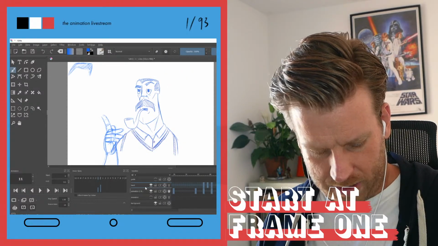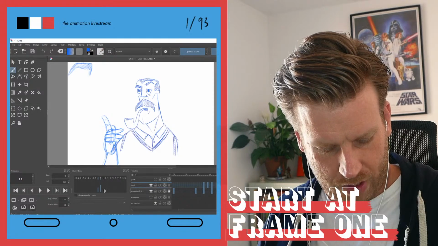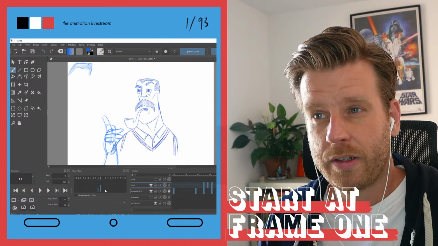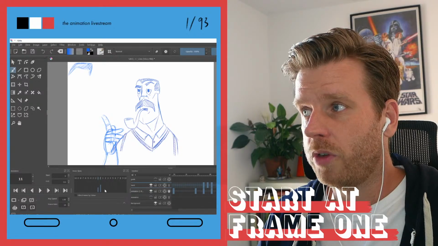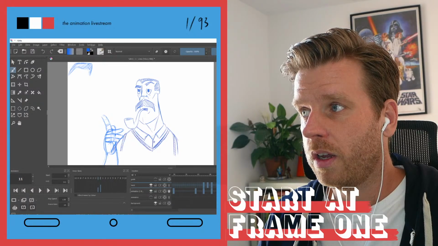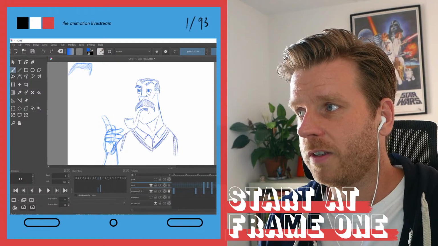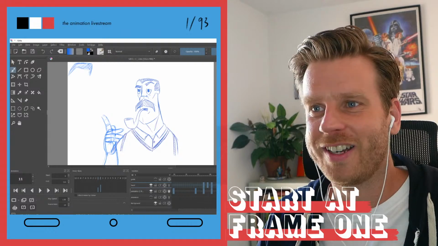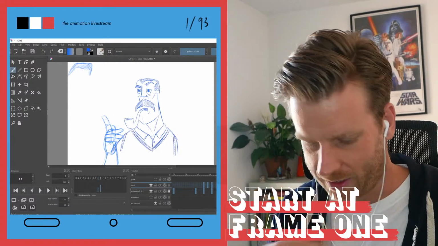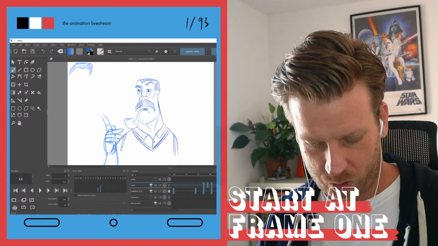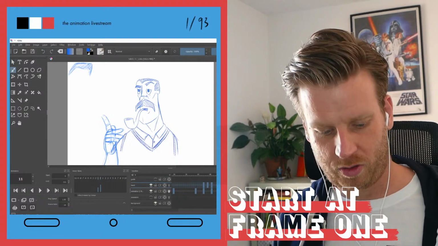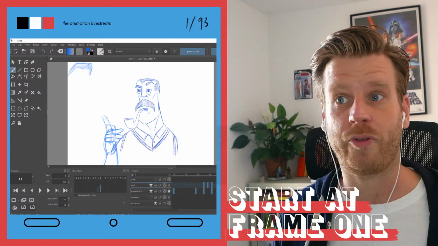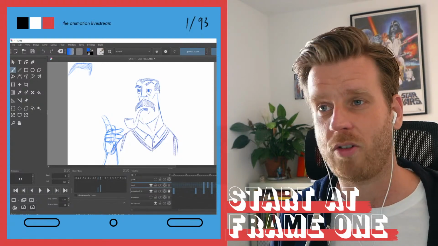Once the timeline gets too long, there's no way to get a zoom out that gives me an overview. Oh, Elena is still here. Well, you're welcome, I suppose. He couldn't figure it out, but I hope we're gonna get there. So yeah, the problem is once the timeline gets too long, there's only a certain amount you can zoom out. It's not like in After Effects, for example, where it doesn't matter how long your timeline is.